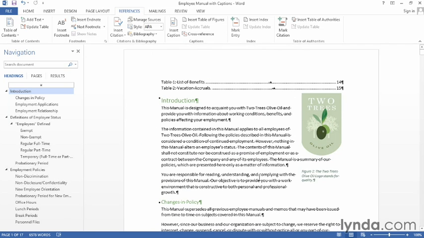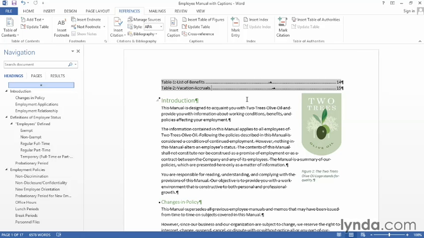The table of figures, which lists all of the tables in my document, and there's only two, appears before the introduction. In a later video, we'll add a page break so it appears on a separate page. Note that this entire table is inserted as a Word field. If I click it, the entire thing becomes selected. Because it's a Word field, if the document changes, I can update the table to ensure that I have the correct page references. And I'll talk more about updating references later in this course when I cover finalizing a long document.